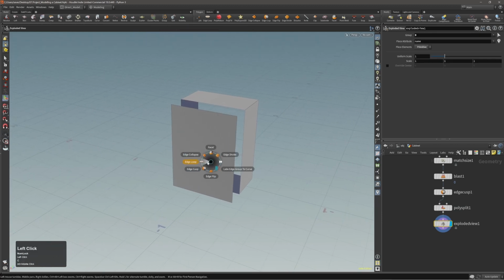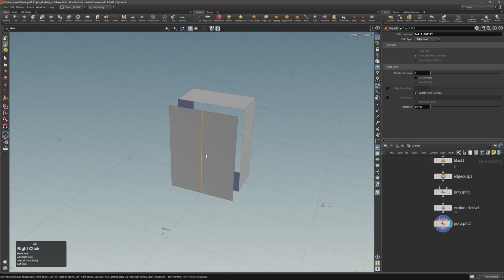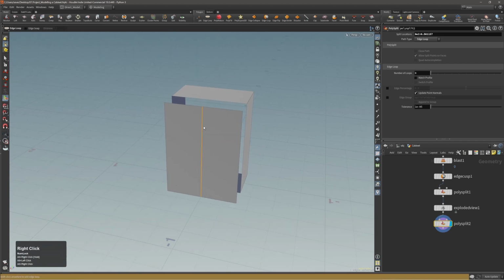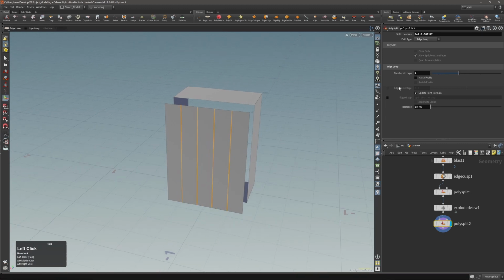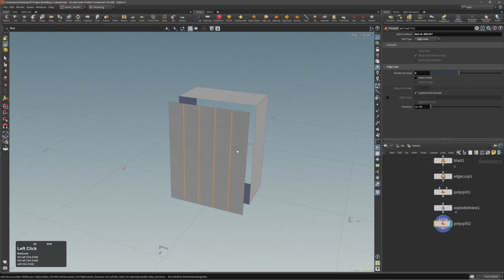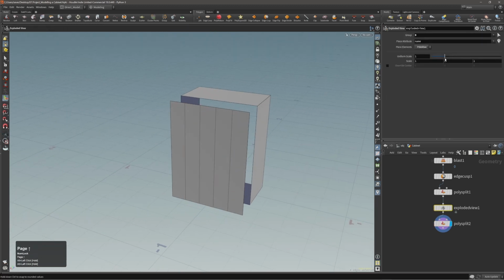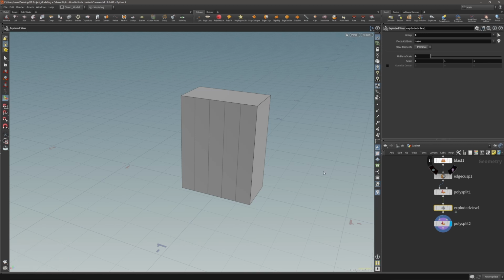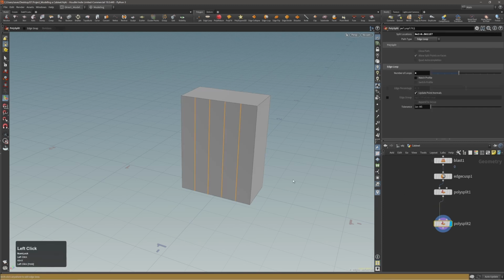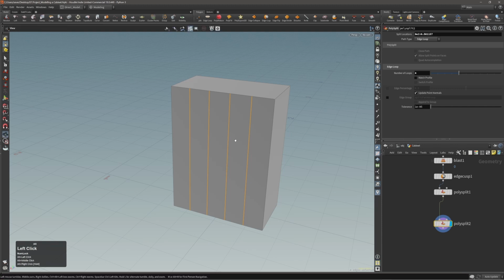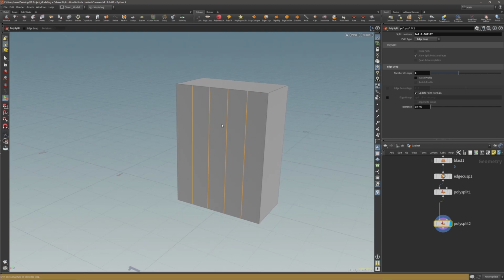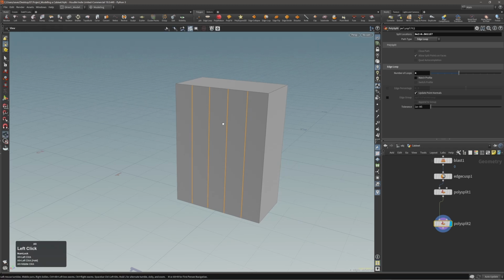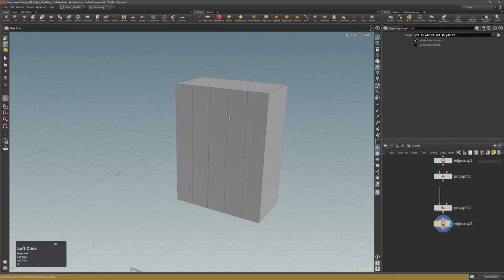Right, now what I can do is go to my edge loop and create a cut here without any problem. So let's add 4 or 5 loops, and let's go back to my explode view node and just set uniform scale to 0, or just delete this node. Now we can see here that we have the edge selection set by the edge loop automatically, which we can then just execute another cut, but this time I need to use cut boundary point.